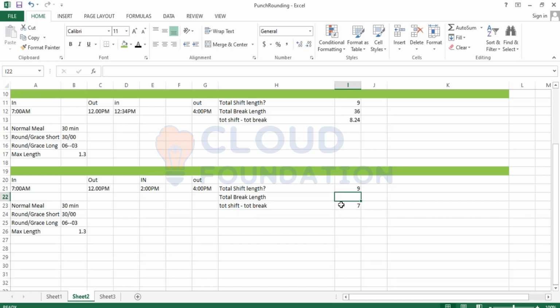But for this scenario, you can apply the long grace and you can calculate the break. So he came at 7 o'clock, went at 12 because it's a maximum length. That becomes his out punch, right? Because he never came back. Yes. So is 2 o'clock an out punch or an in punch? It's an in punch, right? Yes. So basically he left, because that becomes his out punch. He never came back.